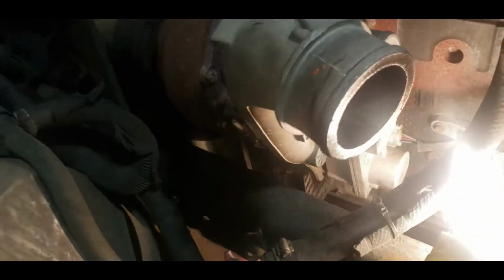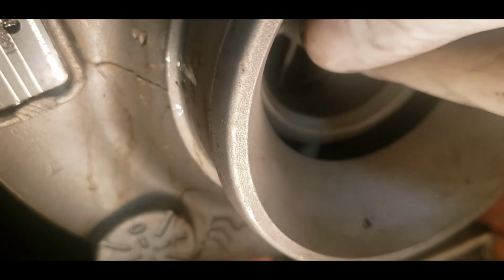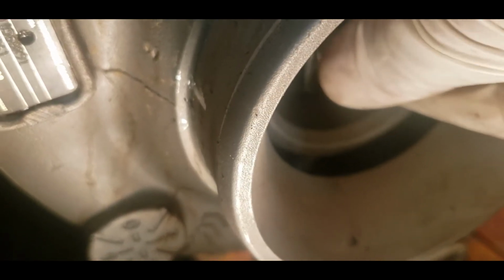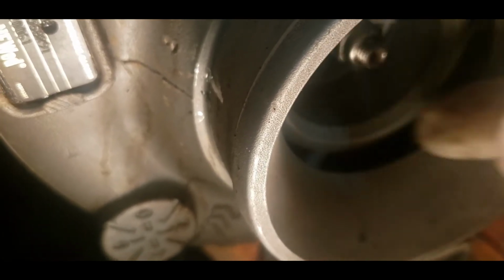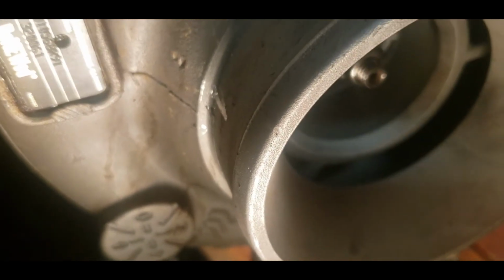Now I'm going to bring you closer to the turbo. Now we have everything out the way, we can actually see it, and have a little oil inside of the blower section. But my main concern, I kept hearing a noise. Get this right, and it sounds like it was this shaft. Wow. Now you see this? This should not be. This is what I kept hearing. Sometimes when you shut her off, I can still hear it whining. The shaft is actually just broken. And this is the worst thing that can happen to a turbo.